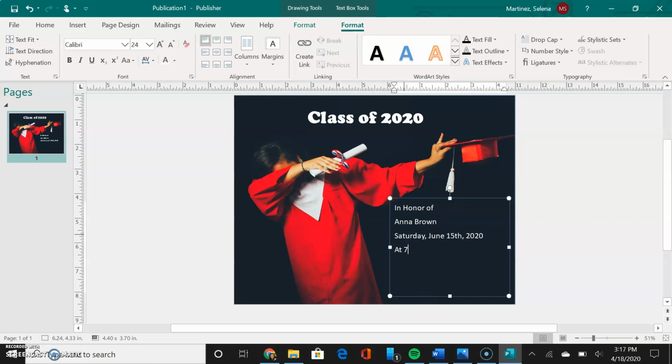You'll want the time. This is also around when people write if there's a reception happening afterwards. You'll also want to write the location.